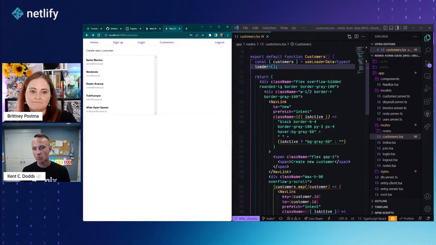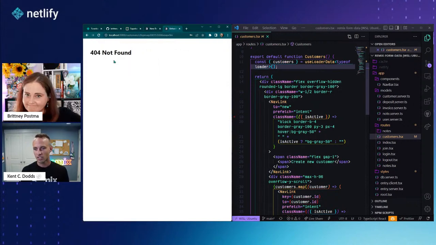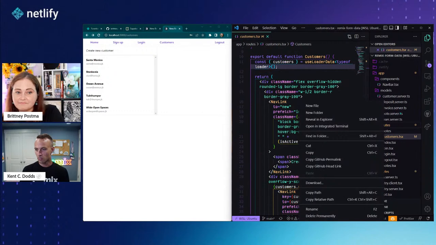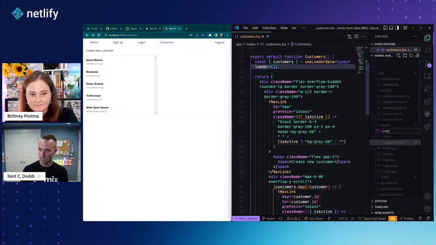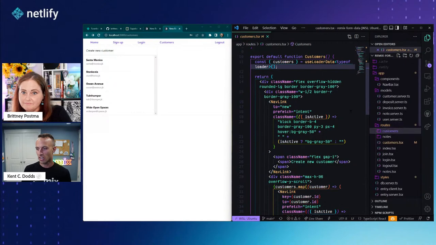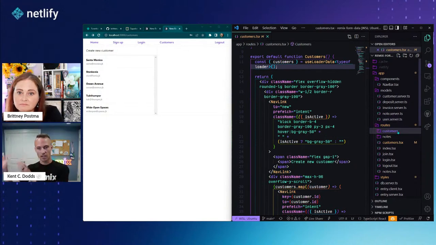Okay, sweet. So when you click on one of those customers, go ahead and give that a whirl. You're going to get the 404, but look at the URL. We already have the link sending it to where it should go, and that should be customers/the customer ID. And so to make that work with the convention-based file-based routing that Remix has, you go into that routes directory, and we're going to create a new folder called customers. This is where we'll put all of the child routes for the customers route. So a child route would be every segment of the URL is like another folder here.